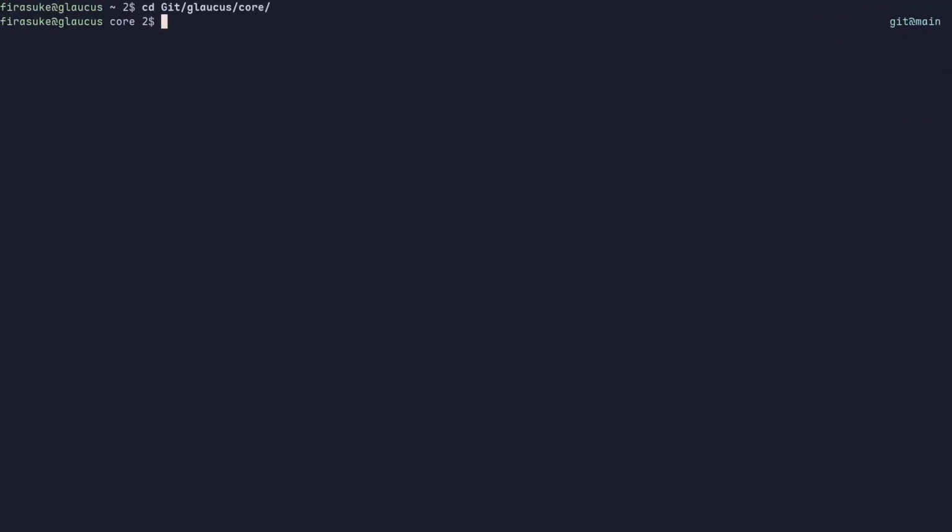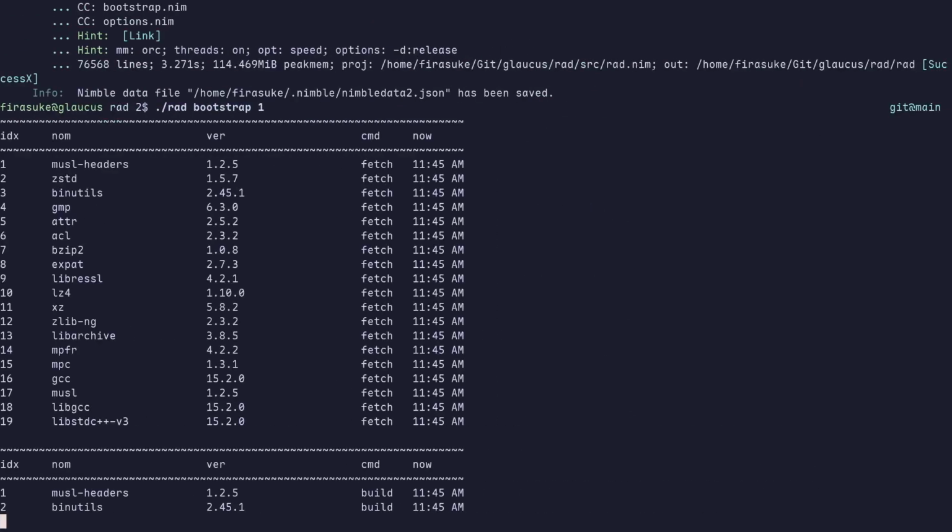Let's see. So once the toolchain is building fine and is actually capable of building stuff, it shouldn't take that much time. Now we'll start working on the cross-compiled system.